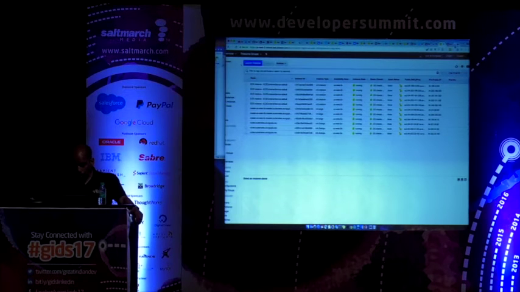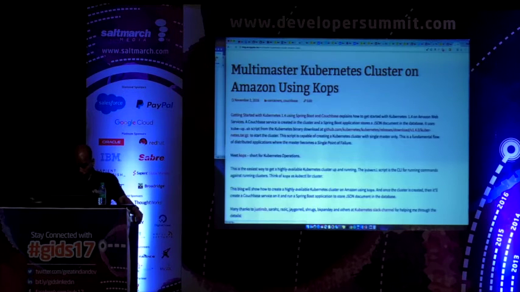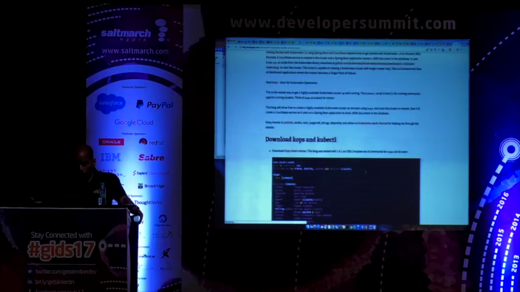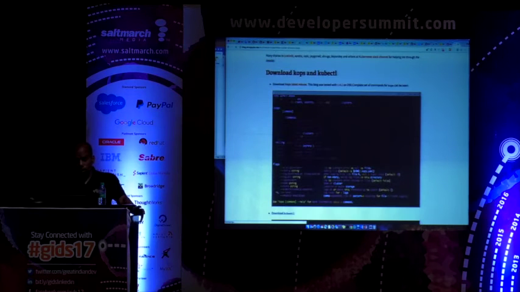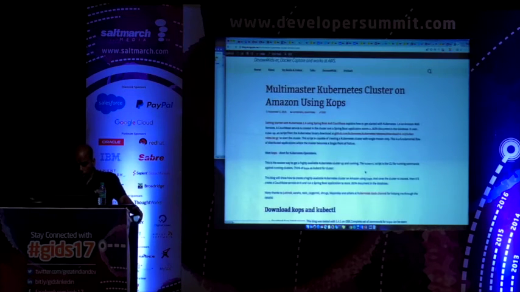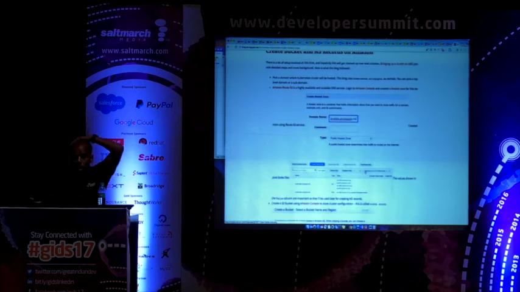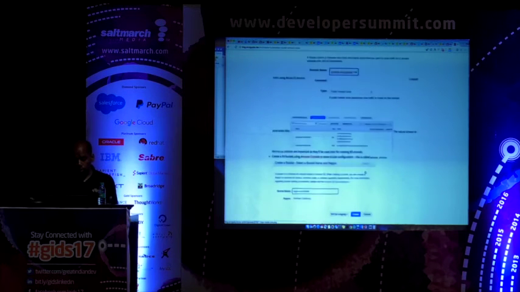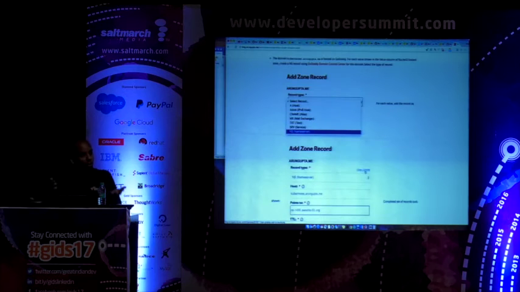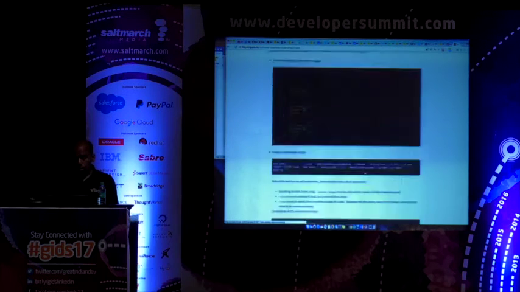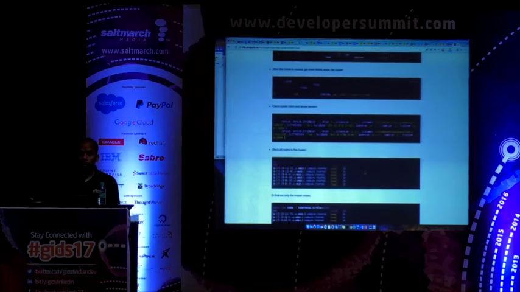If the blog shows up, yeah, it is right here. It gives you the complete details. I wrote this blog a few months back, actually, so I was happy that the blog is still mostly working. All the steps in there work pretty well. It goes into detail on what you download, how you create a domain, under what domain you need to register it, and how you add your NS server records. So it goes into complete detail on how you can set up a cluster.